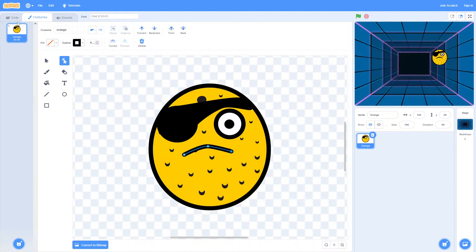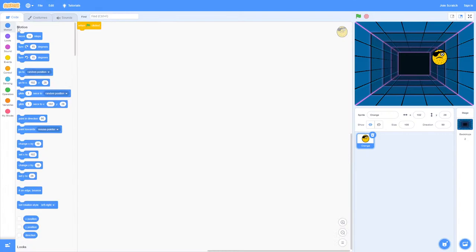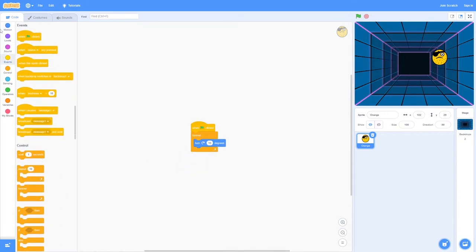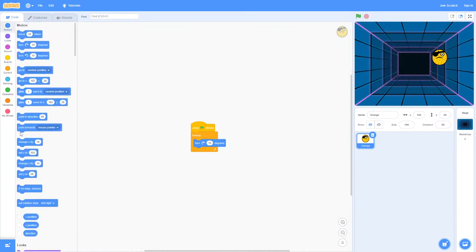There you go. Hello, Pollo. Alright, so let's get started. Let's say turn 15 degrees forever, point towards mouse pointer, move 10 steps. Where is it? Forever, point towards, move 10 steps. And then we're gonna make it point towards the mouse pointer. So where is it? Point towards mouse pointer. Here they go. Alright, we might have to change the direction to 180. Before we do that, let's point in direction 180. There you go.